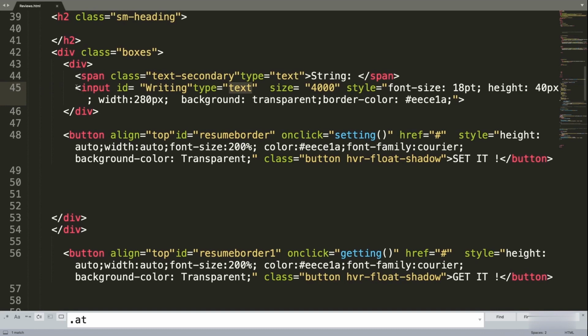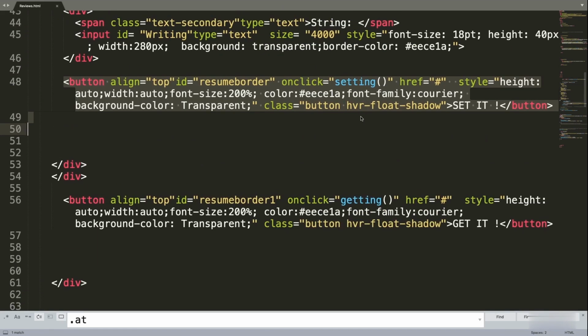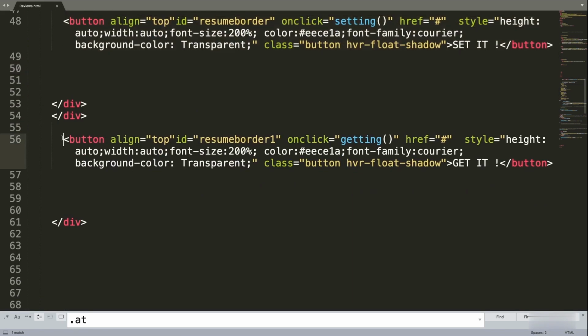And the one which is right below it is the button which is used to invoke the function, that is set entry. And once that is done, there's one more button which is just to get the value of the variable string entry. You don't need a text box for that, right? So I just created a simple button without any text box. You can do the same too.